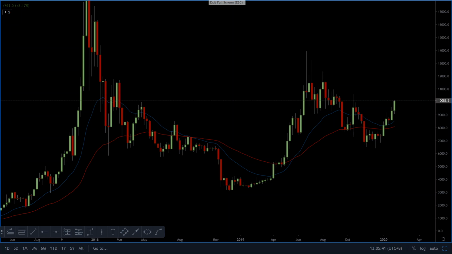Hey guys, welcome to our lesson on support and resistance. In a nutshell, support and resistance are just areas we identify on a chart where price may hit and bounce or reverse and move in the opposite direction. To do this, we just draw in some simple lines, horizontal lines, and also diagonal lines, otherwise known as trend lines. What we want to do is initially identify the key levels.